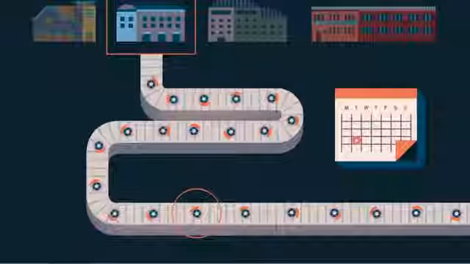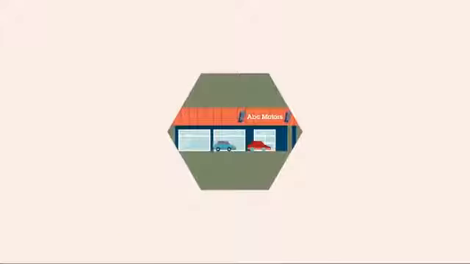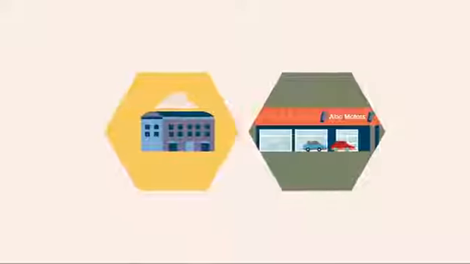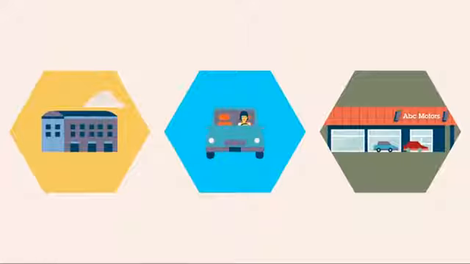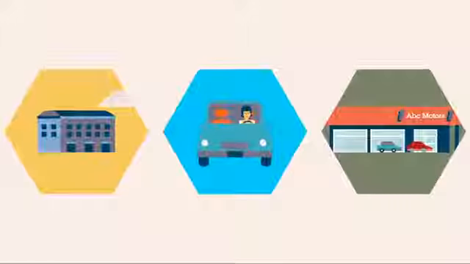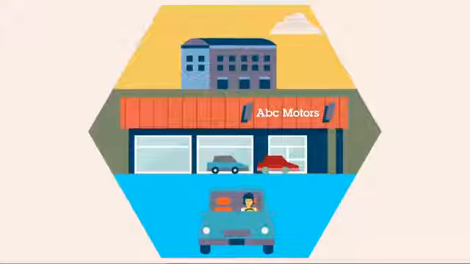So what do all these pieces add up to? Streamlined inventory management for the dealer. A better, safer car from the manufacturer. And for Rebecca, it means she can be back on the road faster and get to where she's going safely. All thanks to the Internet of Things.